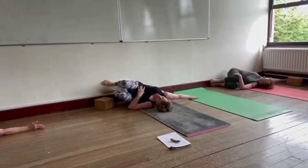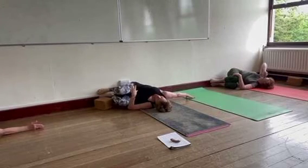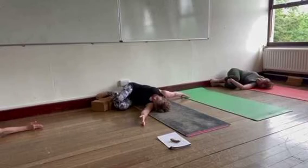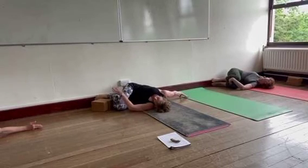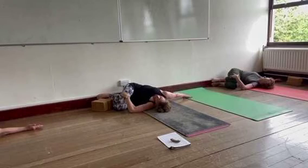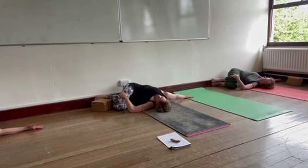Walk your feet so that the outer side of your left foot is all the way to the ground. Bring your knees up. Bring your knees to your chest. Close yourselves up into a compacted pose. Lovely. Now with your left hand, catch your top knee and push it down. And now the top buttock is going to the wall.